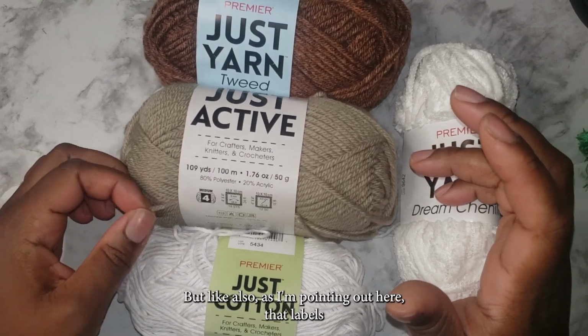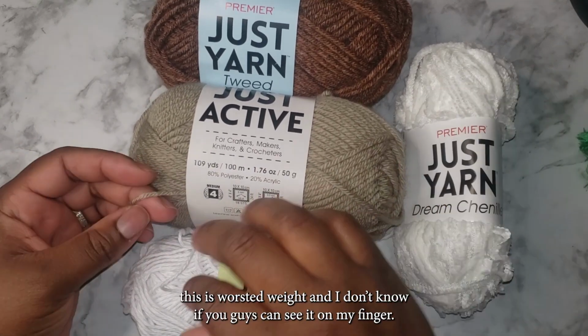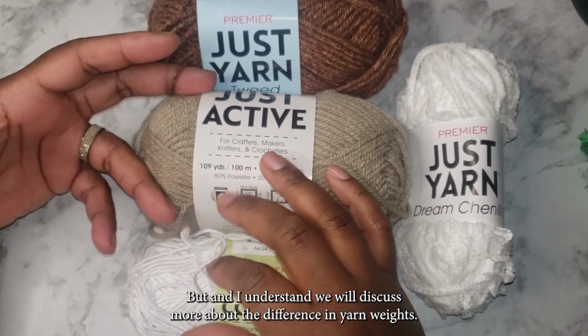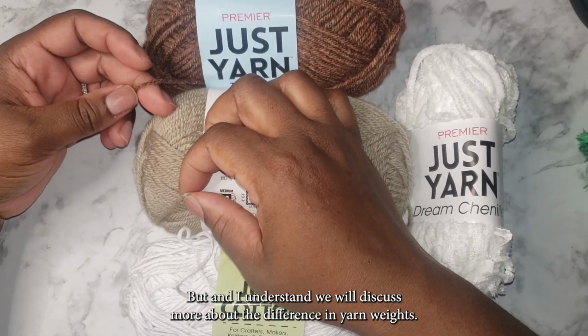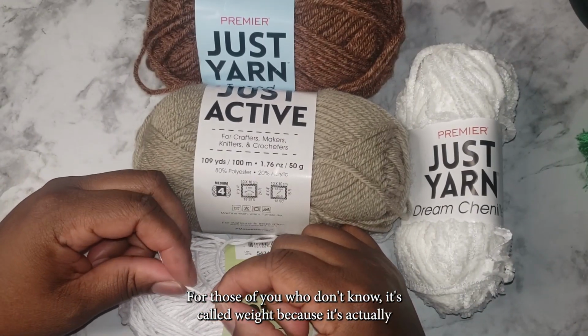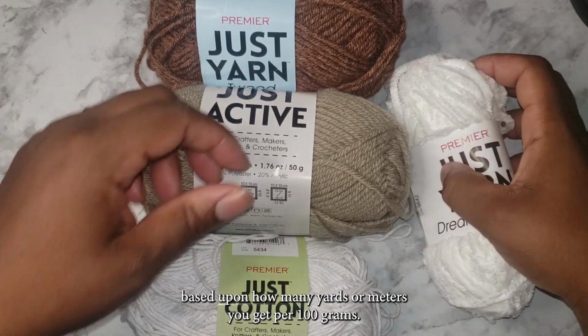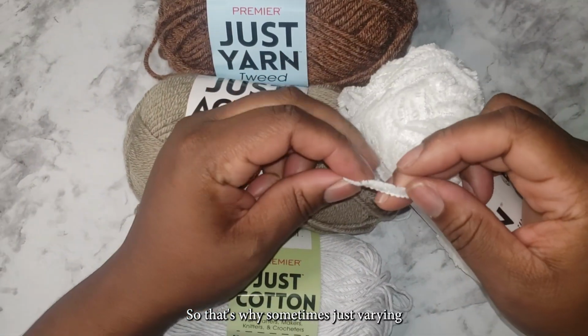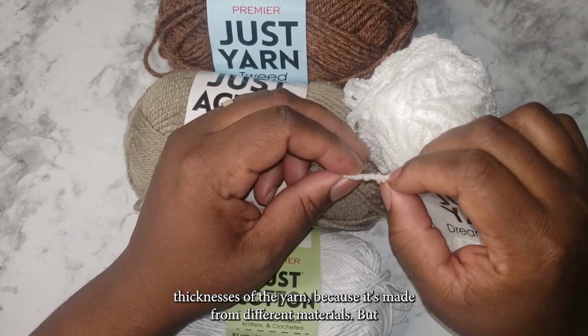But also, as I'm pointing out here, the label says it's worsted weight. I don't know if you guys can see it on my finger, but we will discuss more about the difference in yarn weights. For those of you who don't know, it's called weight because it's actually based upon how many yards or meters you get per 100 grams. So that's why sometimes there's varying thicknesses of the yarn, because it's made from different materials.